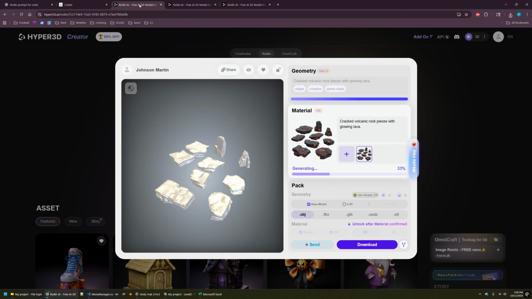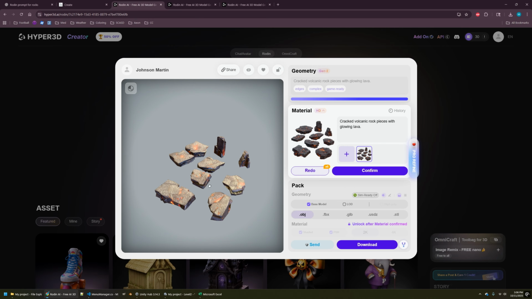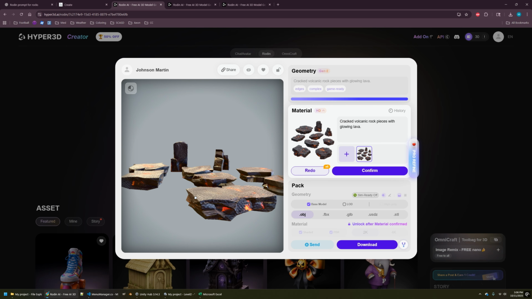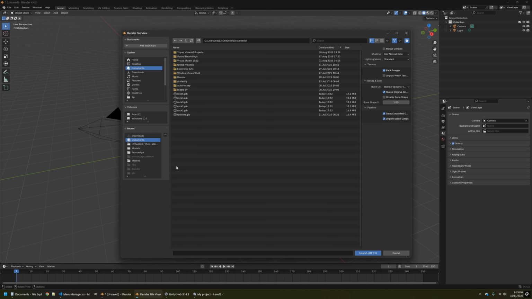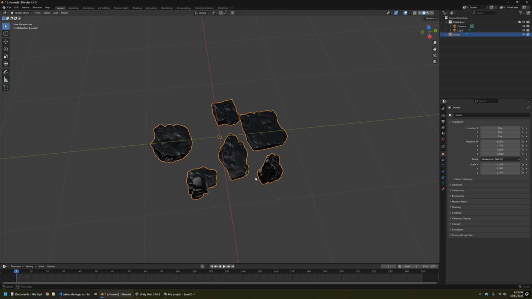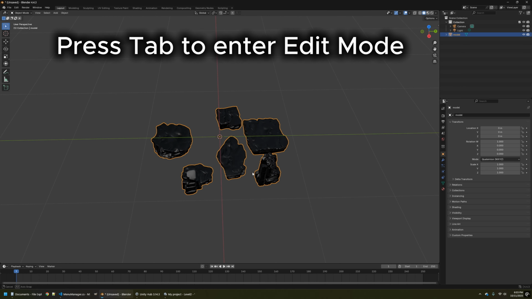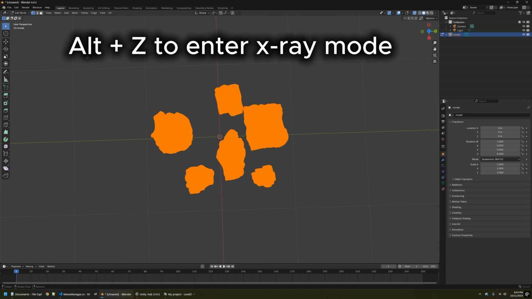and turn those into 3D models, just the same way you normally do with the text to 3D that we've seen in some of the other videos. So these are looking pretty cool. They've got kind of some little cracked fissures there. Now the thing is, these actually get exported all as one single object.